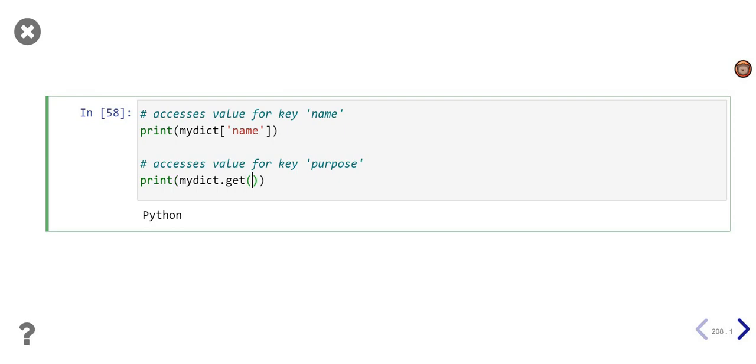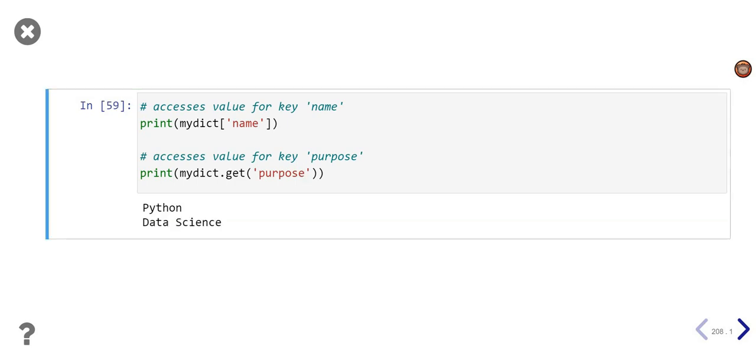The get method has round brackets, and the argument you need to provide is the key, then you will be able to get the value. So two ways. One is calling the dictionary and specifying the key directly, using square brackets and the key name. Another way is using the get method and specifying the key name in the get method.